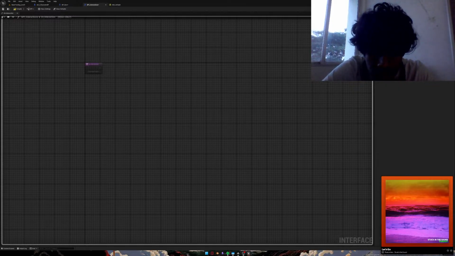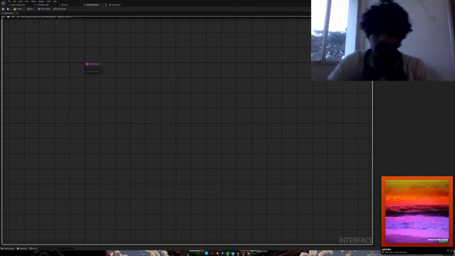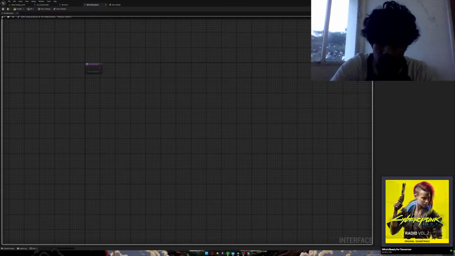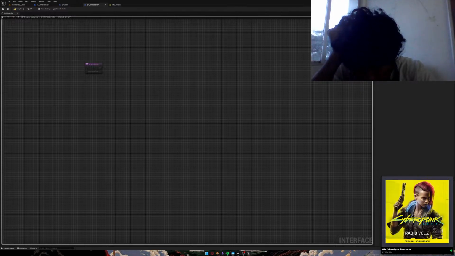So if you want to dig into this stuff more, you can feel free to download it and check it out. Anyways, now we're going to add that interactive interface into this door. To do so, what you're going to do is you're going to click on class settings, and then you'll see interfaces over here, and you have this drop down to add. Go in here and we'll type in the interface.